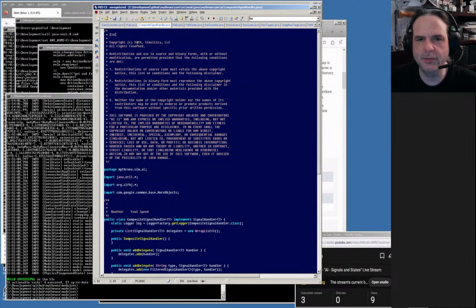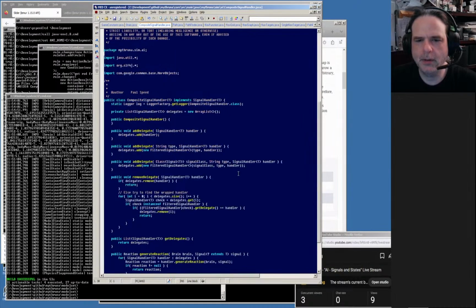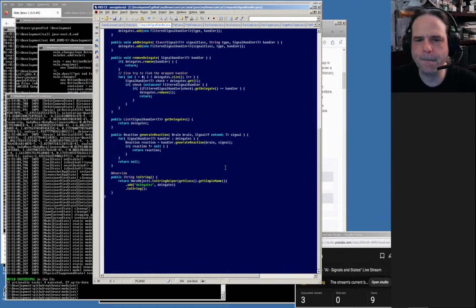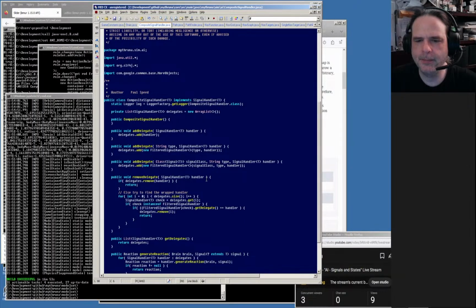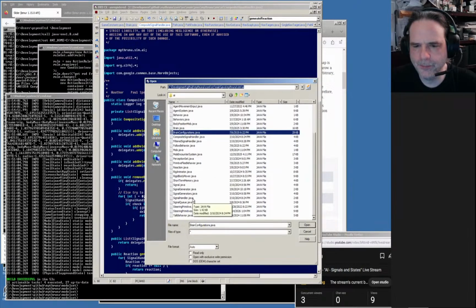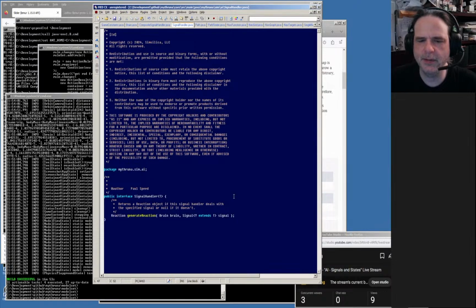Oh, it's even still got open source headers in it too. In 2024. And I may want to clean up these interfaces because Java's come a little bit since I worked on these the first time. Yeah, so we had filtered based on the type of the class, but signals, yeah, so all this generate reaction stuff is not needed anymore. So that's bogus. Let's see what a signal handler looked like. I think the signal handler had this stuff, and we don't want that anymore. So that's a part we won't be able to copy. Yeah, because we don't have that reaction stuff anymore.